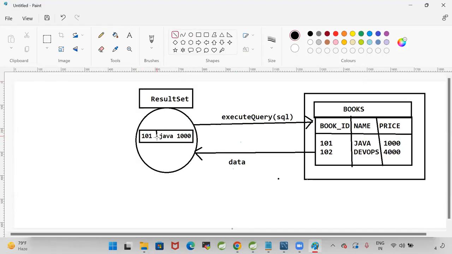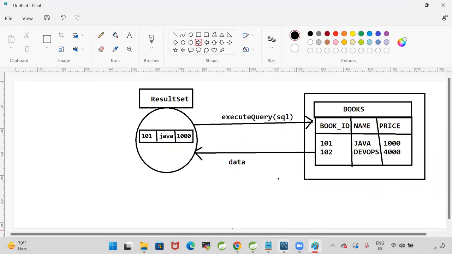The result set object will maintain data based on indexes. So this is one row. One row is created. Row indexes will be available and columns also will be available. So the record has book ID, book name, book price.